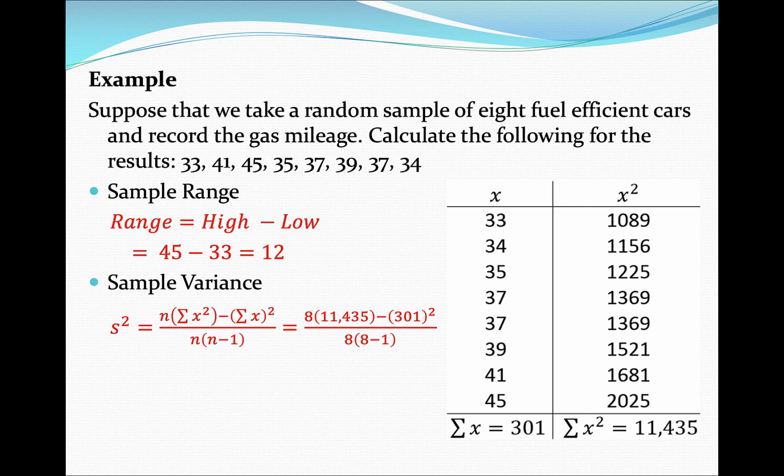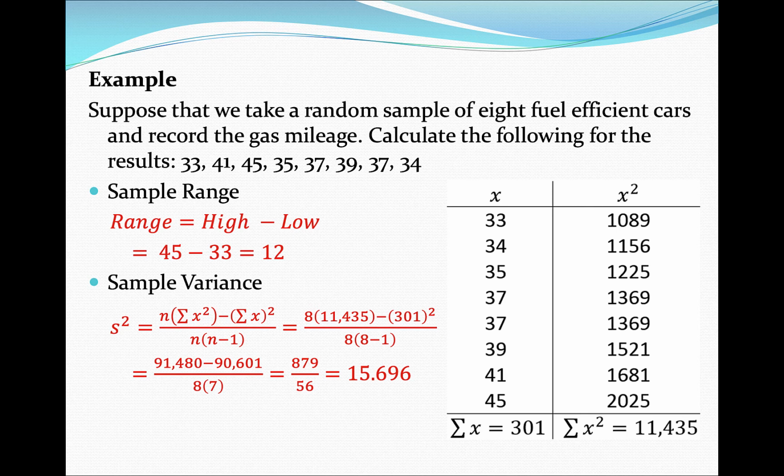The denominator is just n times n minus 1, so that's simply 8 times 8 minus 1. So that's how the formula works. That's the way it always works. You create these two columns, you get what you need, along with your sample size, and you just plug in the values as you see here on the slide. Once you get that, it's just a matter of cranking through the math. You don't necessarily have to show every step, but I did here.